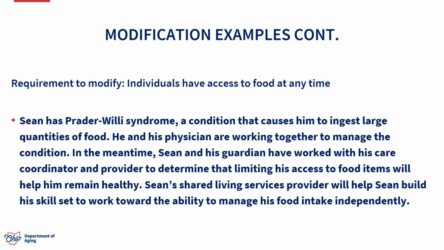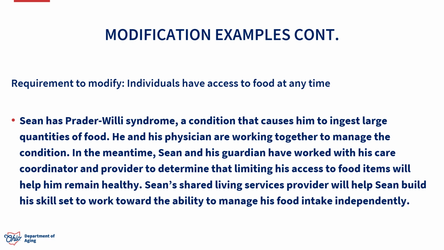Here are some additional modification examples. This would be a requirement to modify that individuals have access to food at any time. In this scenario, Sean has Prader-Willi syndrome, which is a condition that causes him to ingest large quantities of food. He and his doctor are working together to manage that condition. In the meantime, Sean and his guardian have worked with the care coordinator and provider to determine that limiting his access to food items will help him remain healthy. Sean's shared living services provider will help him build the skill set to work toward the ability to manage his food intake independently.